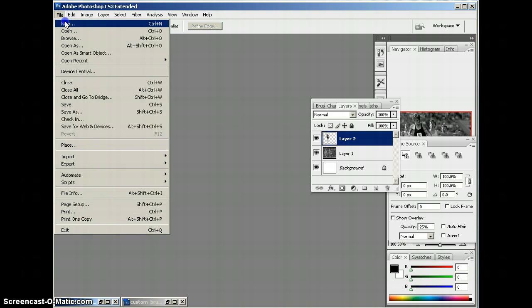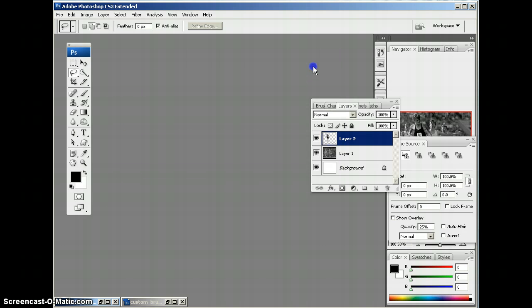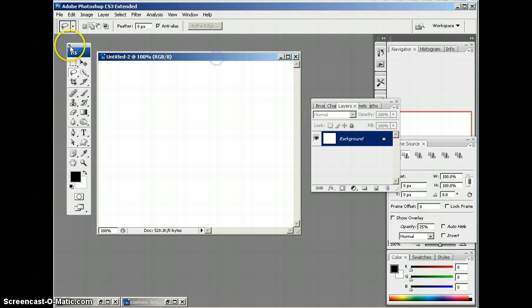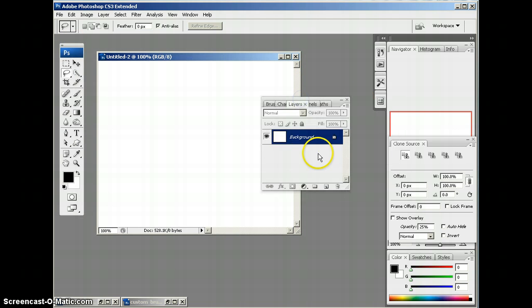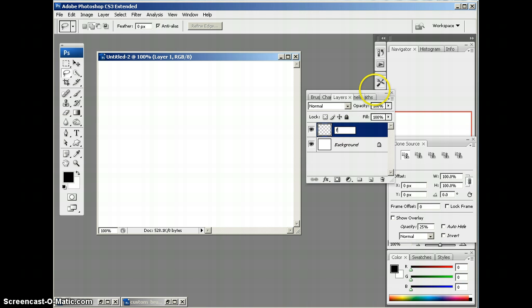I'm going to go open up a new document, and the document itself doesn't matter for this tutorial, but you're going to want to use this for, again, the photo clipping type project. I'm going to say OK. Just get a blank document here, and as you know, you have the default white background, but I'm going to go ahead and add a layer above that. Make sure you do that. And I'm going to call this layer Fast, because that's the brush that I'm going to be using, called Fast.